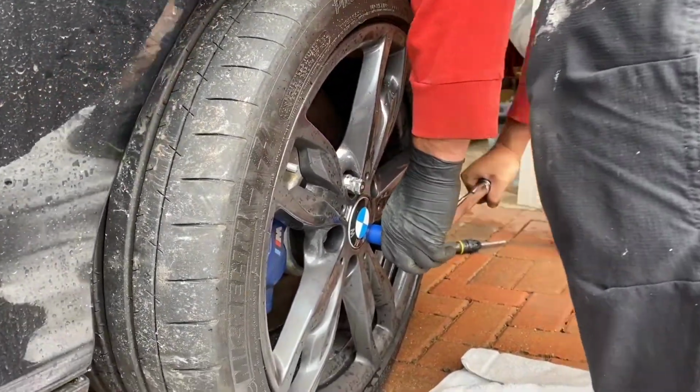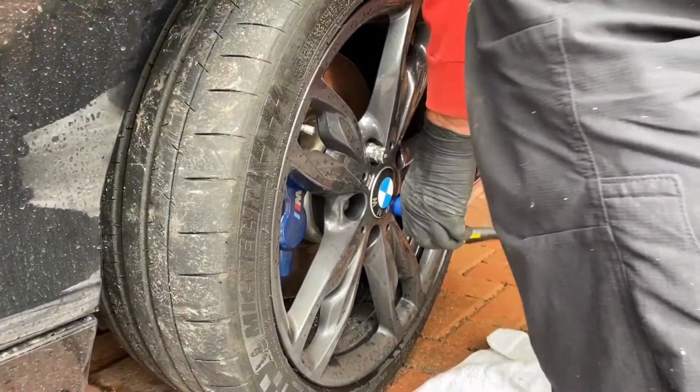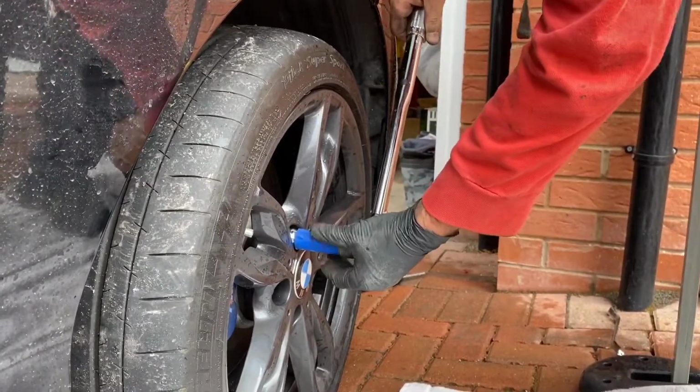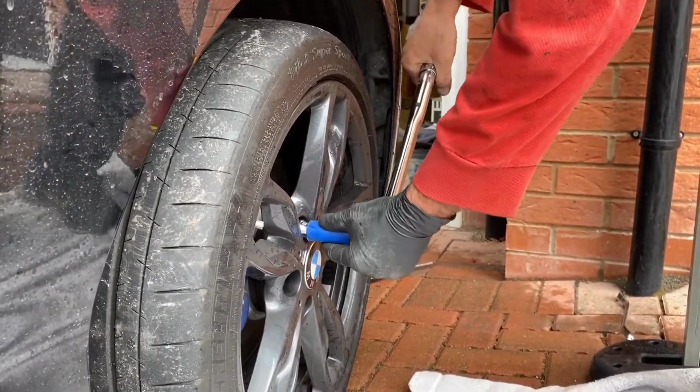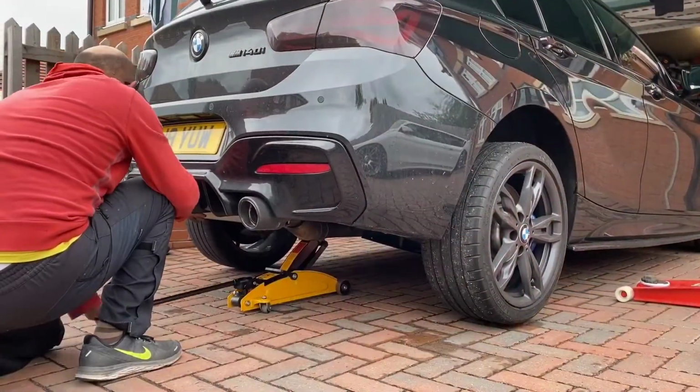It is essential, guys, to make sure that you are torquing your nuts and not just over tightening them by hand or with an air gun, just in case you ever get a blowout by the side of the road. You don't fancy being stuck there, unable with the correct tools to take your wheels off.